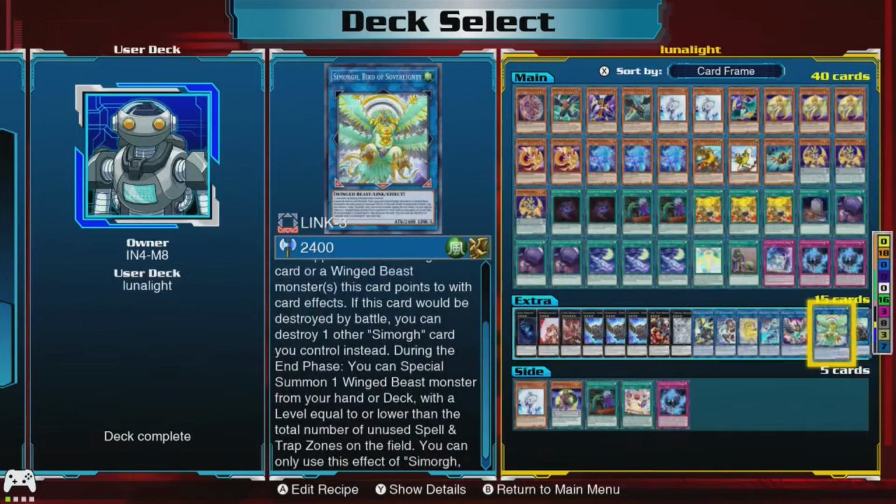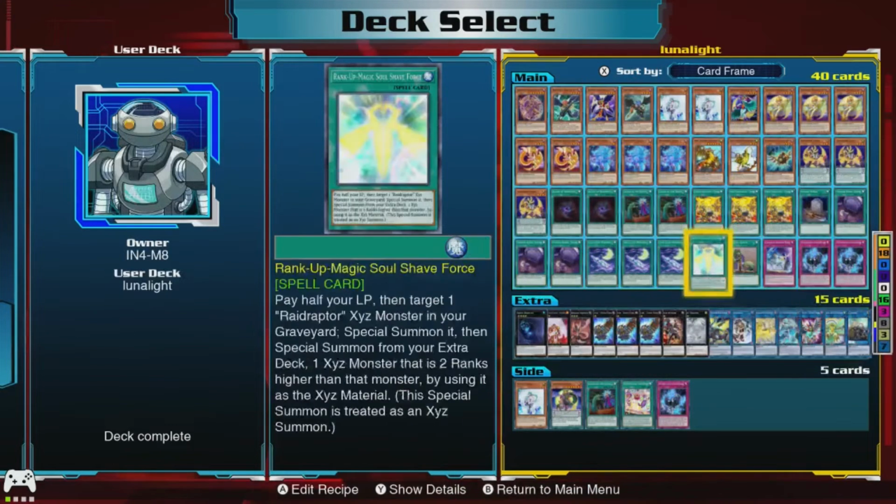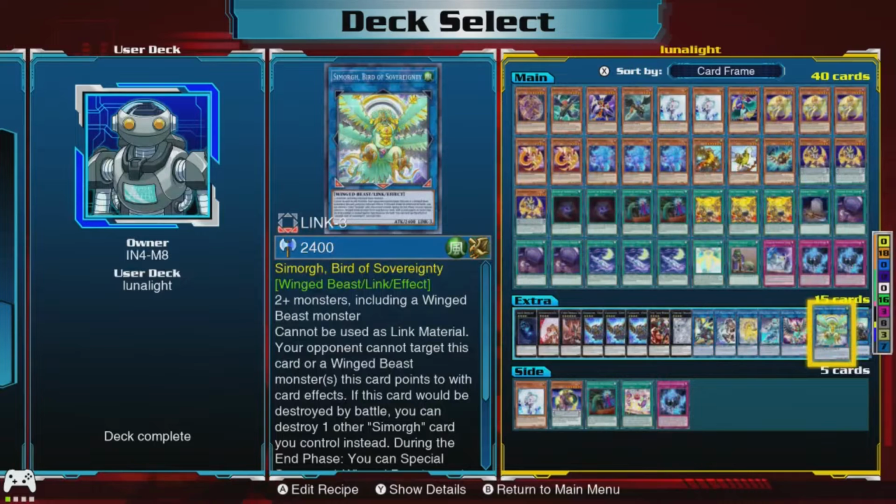And Simorgh's effect during the end phase: you special summon a Raid Raptor monster from your deck equal to the number of unused spell trap card zones. So if there are 7 spell trap card zones or more that don't have a card in them, you special summon an Apex Avian, which is basically what you're planning to do.